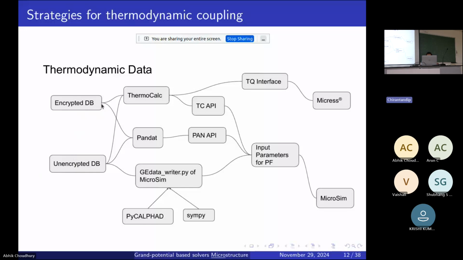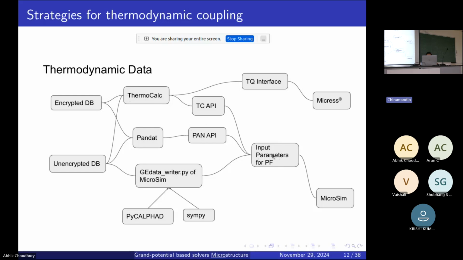Now, what are those APIs? These APIs are available through some of them, and some others will backstage. All of these essentially can work with DBs, and all of these companies, both of these, Thermocalc and Panda, they make databases. That's how they are there today. And through that effort, they essentially survive. But then these databases that they give to you are in an encrypted form. So we will use their APIs to extract information. So this is the approach we will be doing. How to extract this information?